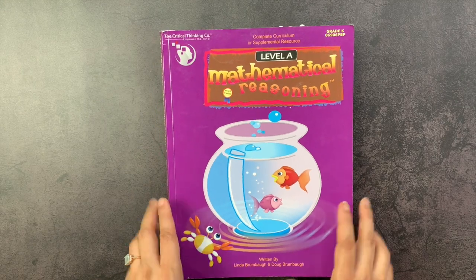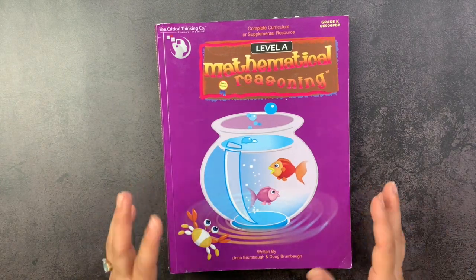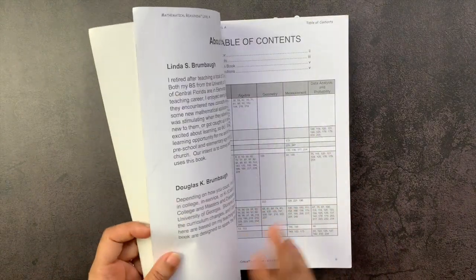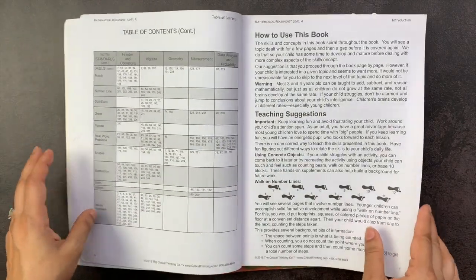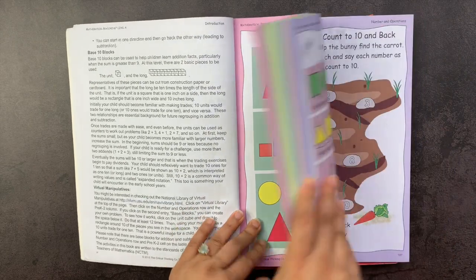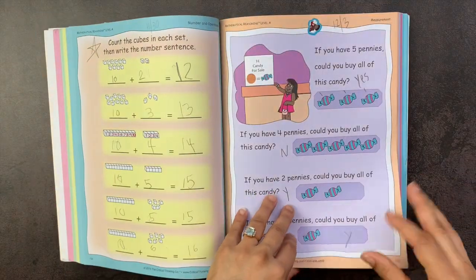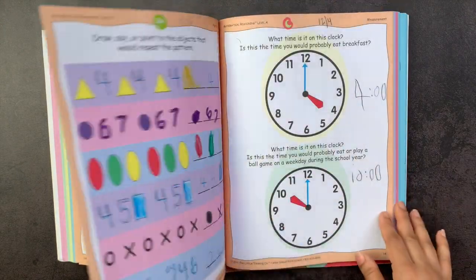I love the Critical Thinking Company for both their logic books and their math books, though I'm not a huge fan of their language arts books. Mathematical Reasoning I think is very well done — an excellent supplement to a core curriculum. They have a really fun way of practicing math skills in a real-world sense, and a very clear table of contents linking every page and activity to teaching standards. One of the things I like best is that they circulate through different sections per page — so you might have measurement, then numbers and operations, then algebraic reasoning, even at this age.